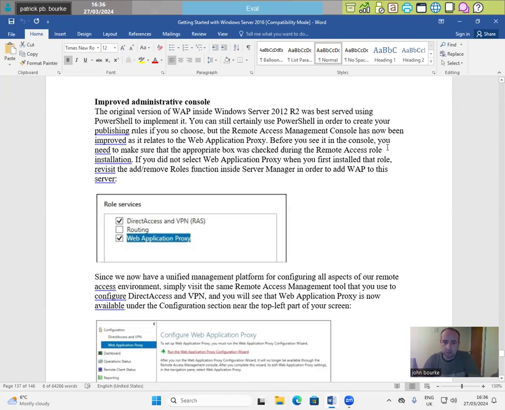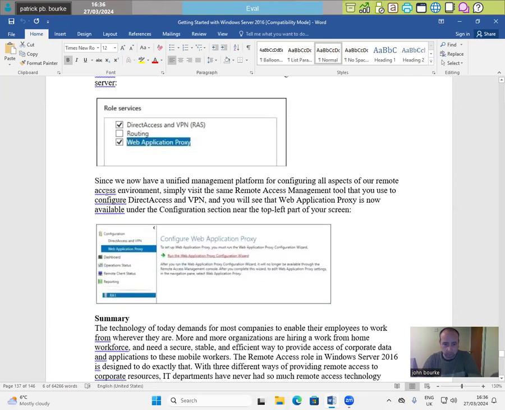Before you see it in the console, you need to make sure that the appropriate box was checked during the remote access role installation. If you did not select web application proxy when you first installed that role, revisit the add remove roles function inside Server Manager in order to add WAP to this server.